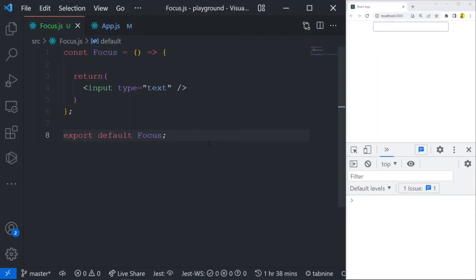One of the situations is putting a focus into a text box, or maybe doing something with the hide of a div, or some kind of fix that is not very straightforward, where you have to rely on accessing the DOM variable directly by yourself. Only in those circumstances, you will be using this useRef. Otherwise, leave it to React to do its job by itself. So let us see one example right over here.